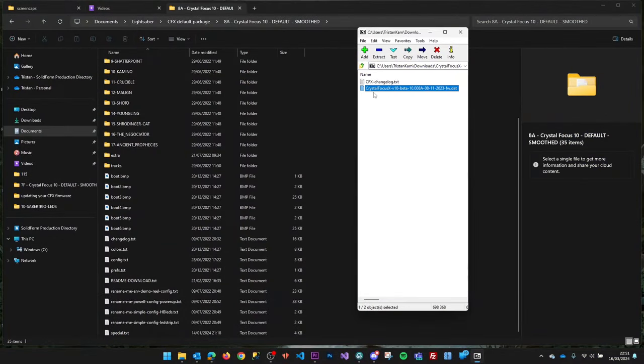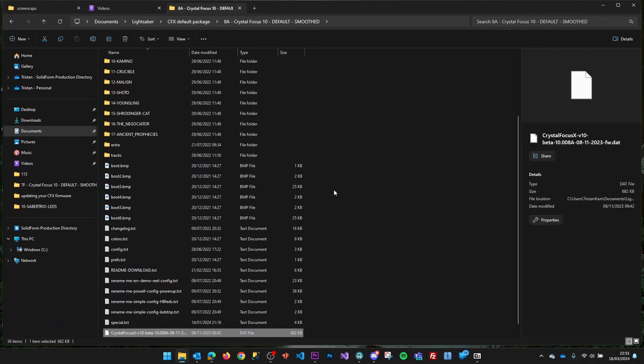And that's it. The firmware is now updated, so you can move on to the second part, and that is updating your SD card. Now, if for some reason the auto firmware update isn't working for you, you can try the two-button method. First thing you need to do is, again, download the firmware zip archive from the Plector Labs or crystalfocus.net website.